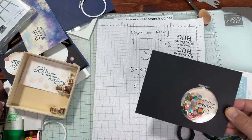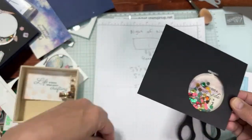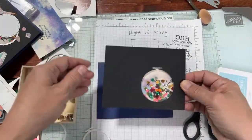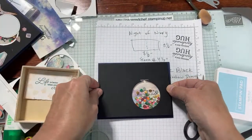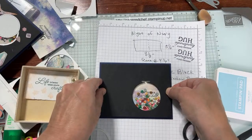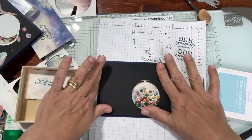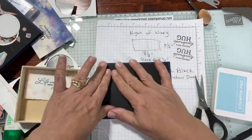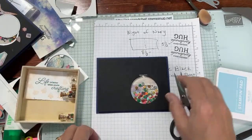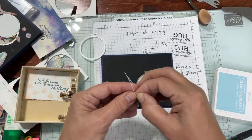All right, so now we're going to put this in there, and I forgot to attach this little ring to it, but we can attach the ring in a minute. We're on a roll. Let's put this here. I'm going to stand over it to get it centered. See what I'm saying? It would be better if I had a better contrasting color, but I work within the constraints of what I had in my kit. This is a color that's in your kit, and I gave you all this color, so I wanted to make sure I worked in that. So one of these has adhesive in the back. I believe it's this one.